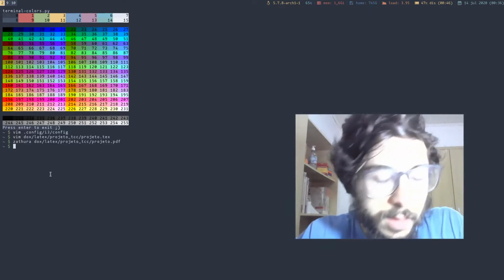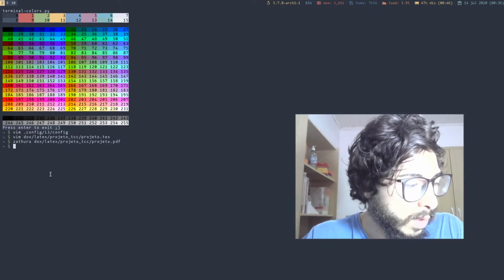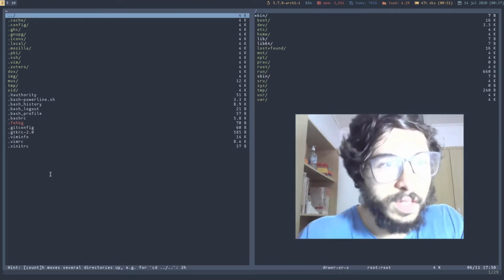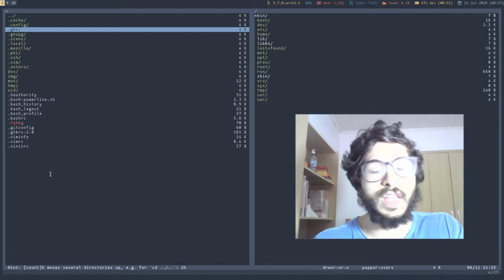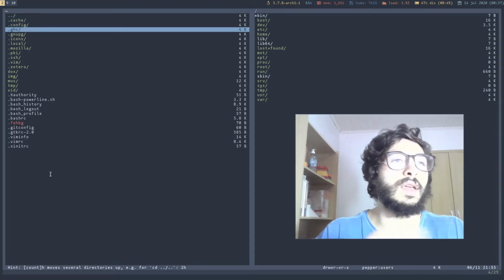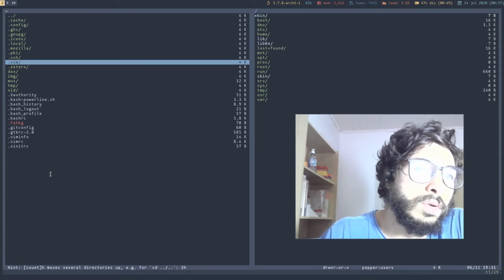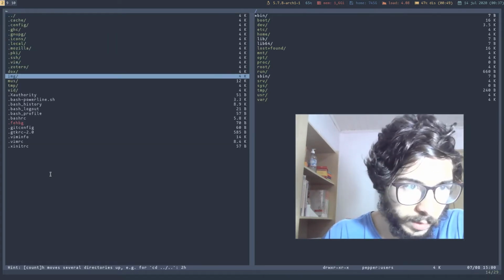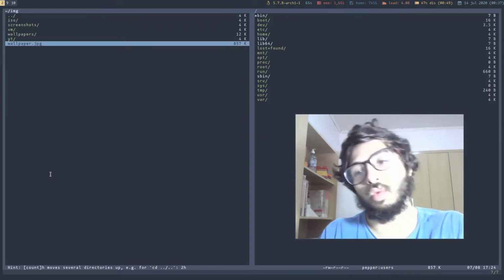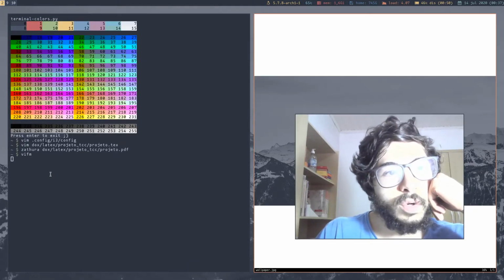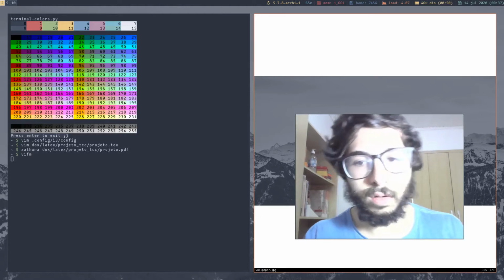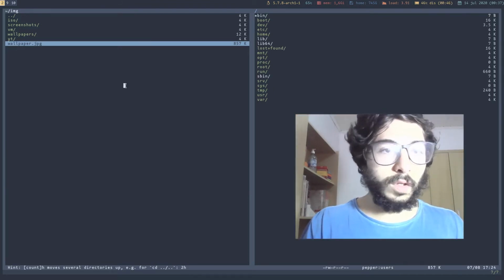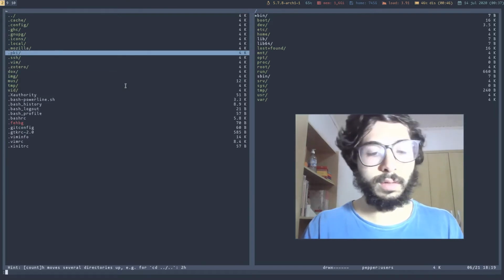So the next application I want to show you is virt-manager. It is a file manager based on Vim, not based on Vim, but you can use Vim keys to navigate on your files. Like here I can use K and J to go up and down, and then L to enter on some directory. If I want to open an image, it will open on my default program like that. I'm in front of it, but you can see that it opened. So let me go back to here. Okay, GG. Yeah, let me quit from it.